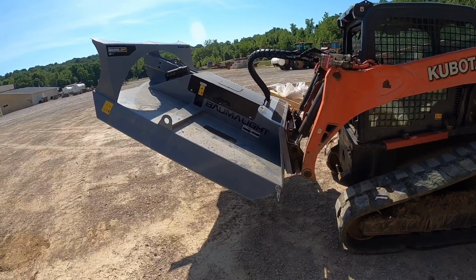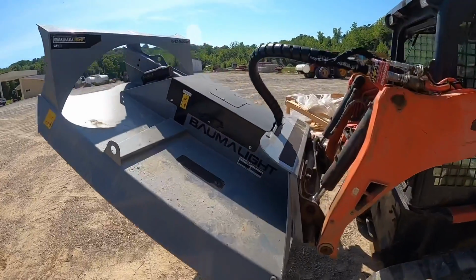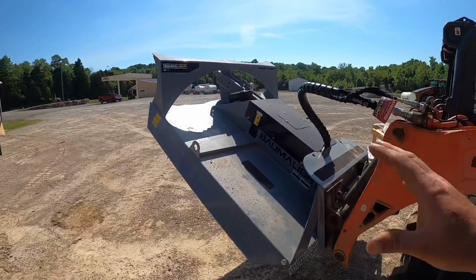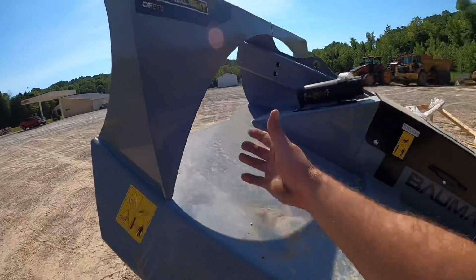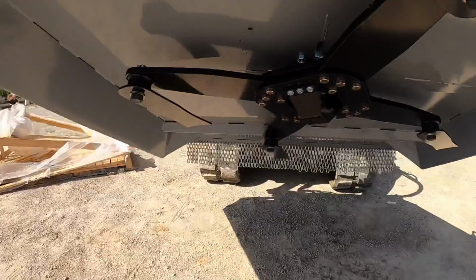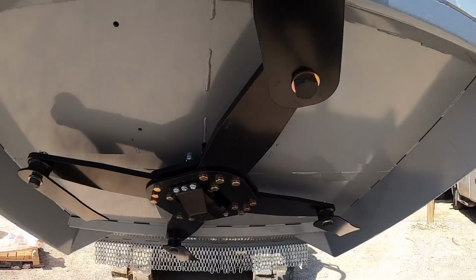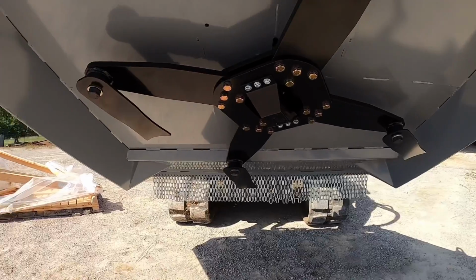And whenever I went to look for a brush cutter, it's one of the ones that popped up. And you know, first impressions on this thing, kind of viewing it on the internet and actually seeing it in person, are really good. I just basically like the overall design of it. It's clean, it's strong, it's gusseted, it's braced in all the right places. The way this is built up right here, I can see we got awesome visibility from the cab. And the actual business end of this thing, it's built quite a bit different than some of the other ones I've seen. A four blade system, I believe their bearing mount, everything is replaceable if you damage anything.